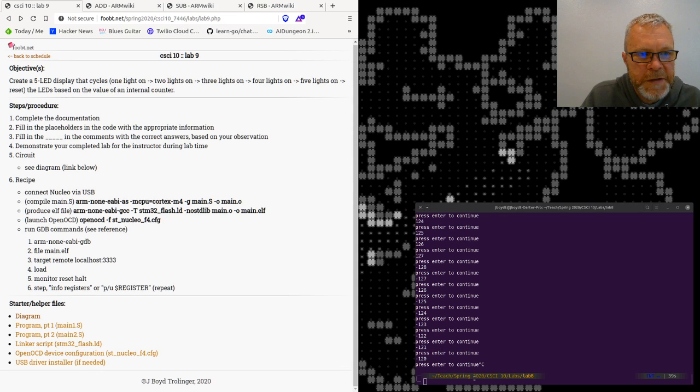Here's the delay loop, which is the same delay loop we use all the time. Notice I set up a countdown value, some large value, in R4. And then I'm using the sub with S instruction. So I'm subtracting 1 from R4, but I'm also asking the processor to set the status flags for me. The reason I'm doing that is because I want to know when that gets down to 0. Now this doesn't look like that's what I'm doing, but this branch instruction, oh, you can't. Oh, that's right. Sorry.